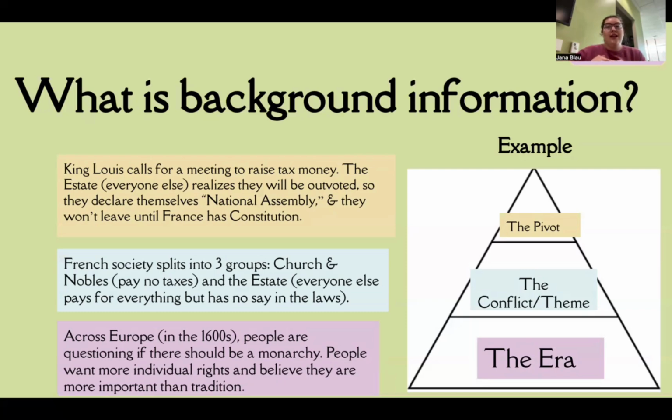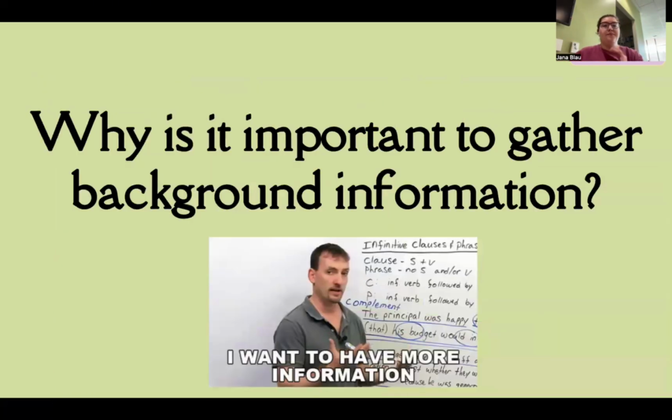By just looking at these brief things, some of the things that I might want to look into and find more background information on are what these societies are, like the church, the nobles, and the estate. I know a brief bit about those, but I don't know how it can help me. If all these things are mentioned in an article, I'm going to need to go find out more background information, because this just isn't enough. And also, National Assembly, I don't know what that means. So I'm also going to need to look up what that is in general, and then maybe what that was during that time, because maybe those are two different things. So, a brief overview of that.